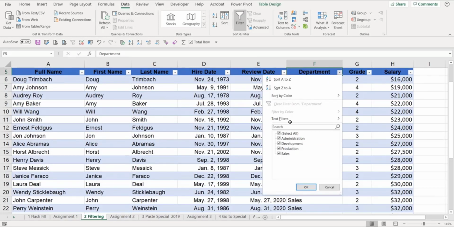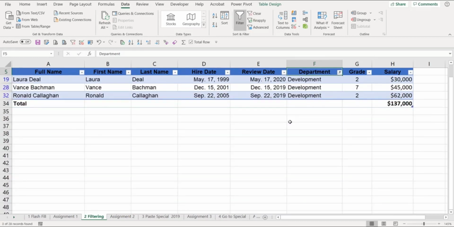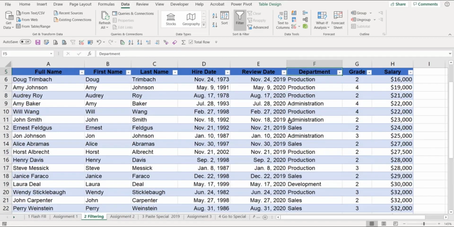And the keyboard that I need to use to navigate to here is an E. So it opens up the search window, and if I want to search for development, I just begin to type, and the list will shorten as I type. Once I see what I like, I can push enter, and I can clear that filter. If I hit Alt and 6, I can clear the filter.